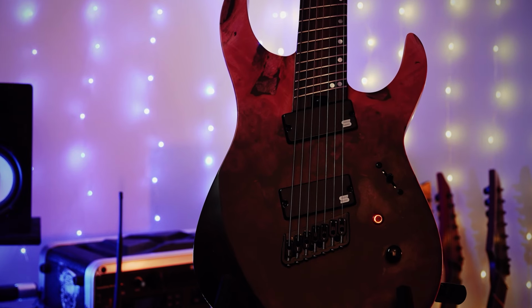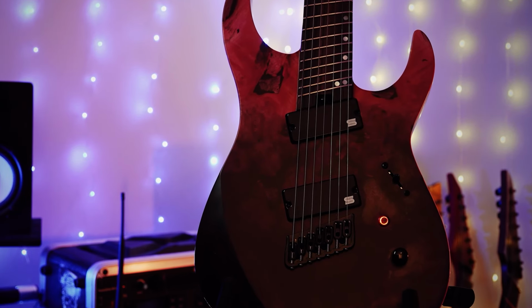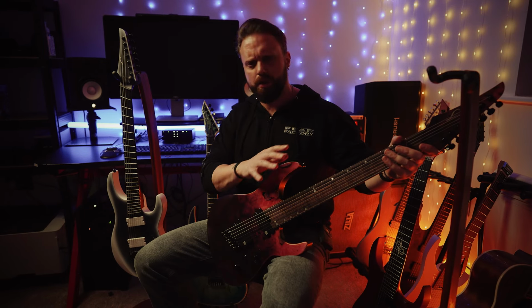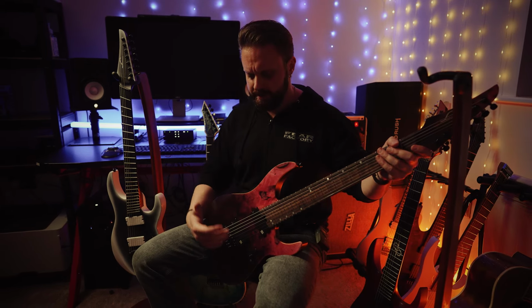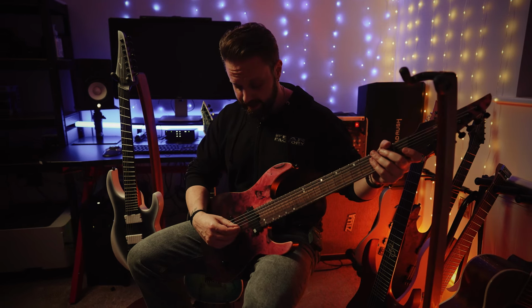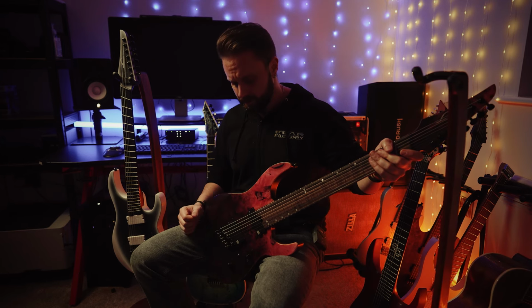Swapped the pickups out, got a professional setup done by Phil at Bristol Guitar Tech. He did some modifications with the string gauge and everything, filed the nuts slightly just to accommodate my preferred tuning, which is A, E, A, D, G flat, B, B, so 2 Bs on the top. When I got this thing back, I was like, Christ, this is just everything I wanted it to sound like now.